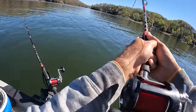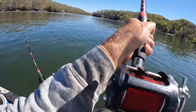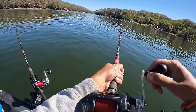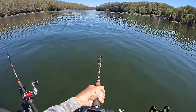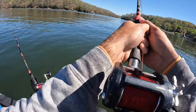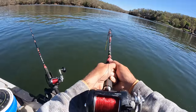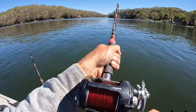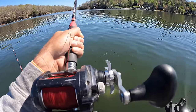Our live crappie is on that front rod. I actually raised him up a little while ago to about 20 feet deep because I kept seeing some fish on the screen around the 20-foot depth. I'm going to lower him back down shortly — I thought I'd bring him up there just in case those were cats higher in the water column. But this one here I'm pretty sure is a cat. I see them bubbles coming up — yeah, it's a blue. This one here is a nice fish, buddy. Nice blue cat, on the live bluegill.